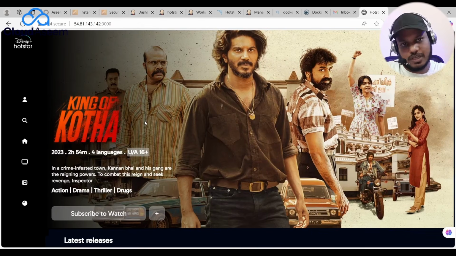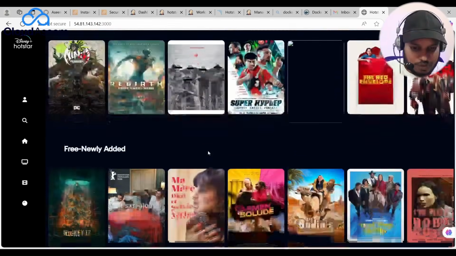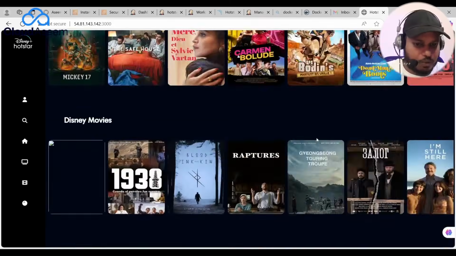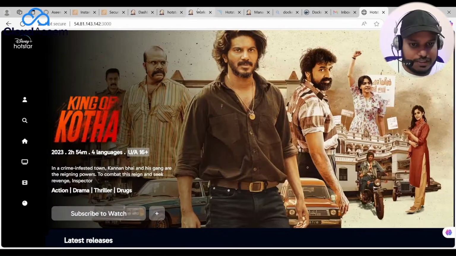That means the Kubernetes stage has to be passed. Whenever we deploy this container into the Kubernetes cluster, it should be accessible and functional. Because in the local testing we have been successful, and we have created a Docker container as well and tested that the Docker container is accessible. If you review over here, everything is fine. We are able to find all the films over here. So this stage is also cleared.